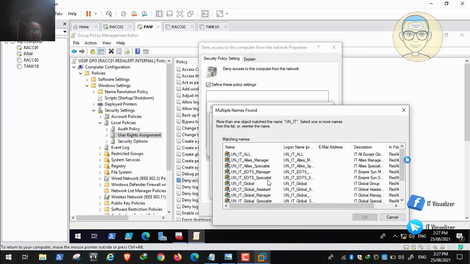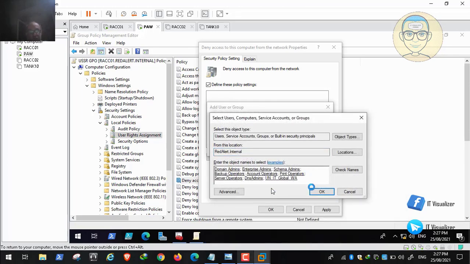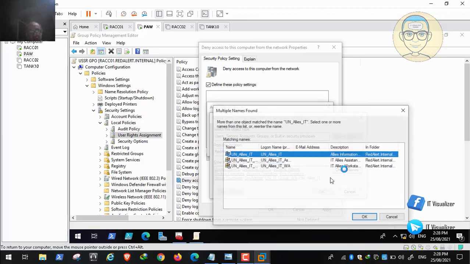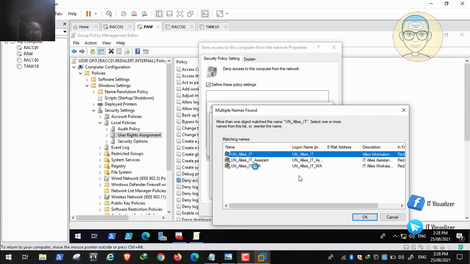We will add the IT global and the IT global workstations. Okay, we will add them both, and then we will add the IT of tier 1, the Ally IT. This is tier 1, the 2 groups from tier 1.